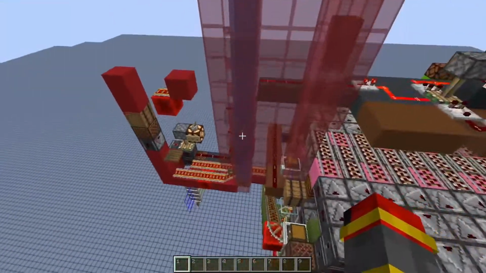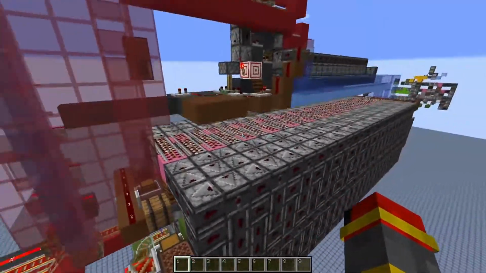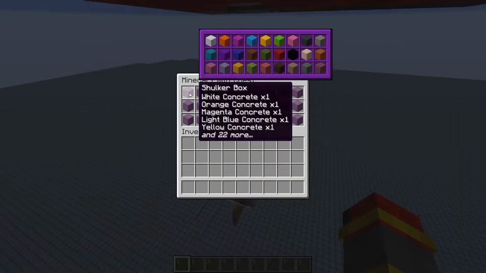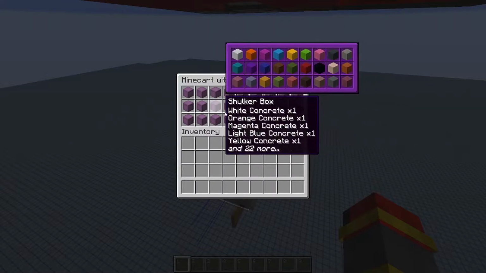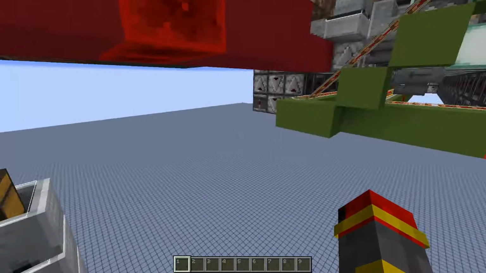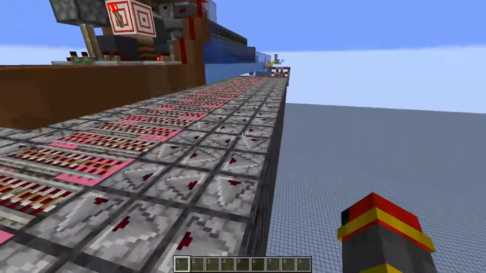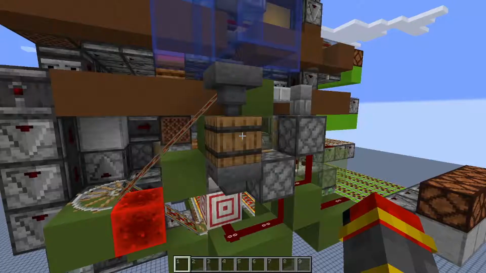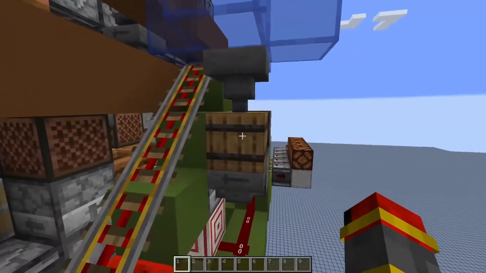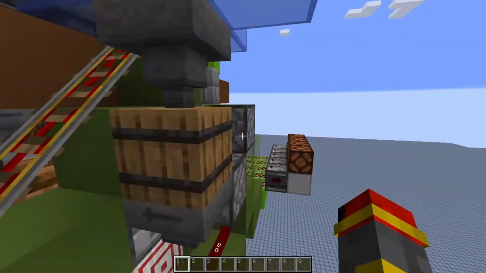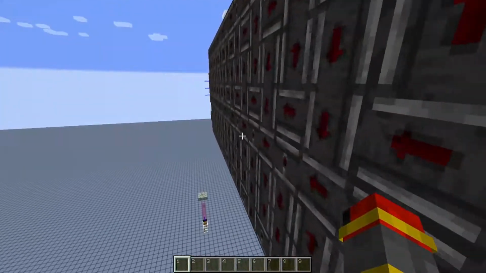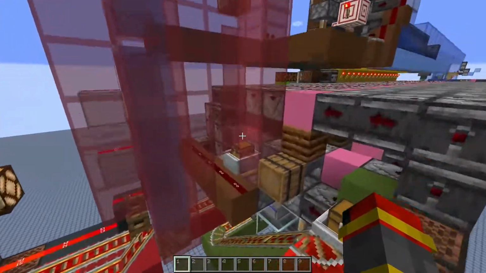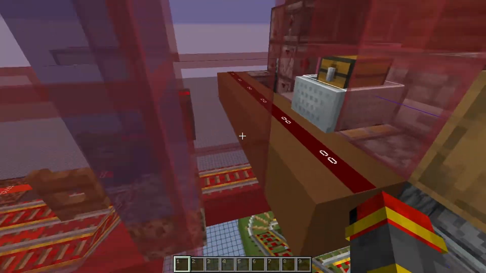Also, another thing to take note is that the shulker boxes do not maintain any names or colors. It is a general shulker box. So that means that whatever shulker box I put in, so this is just the unpainted, unnamed shulker box, I'm going to get the same thing out. Because the reservoir over here, when it is empty, it just comes into here. So if you put in named shulker boxes or painted shulker boxes, it just gets cycled into the system again. So you can't do that. You also can't have named minecarts because it just has a minecart reservoir here.